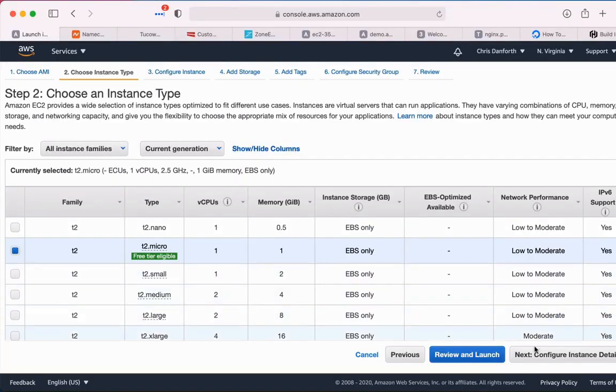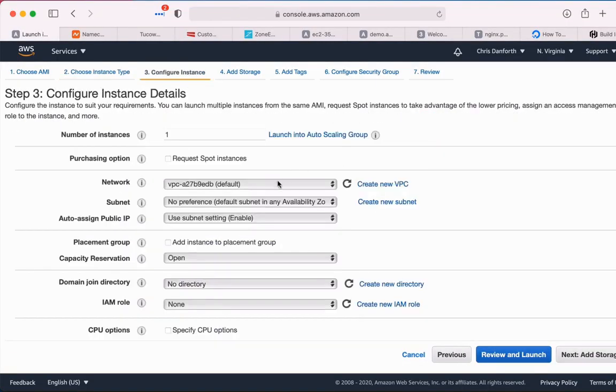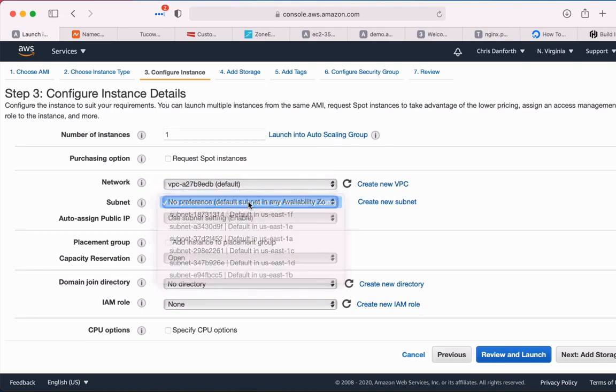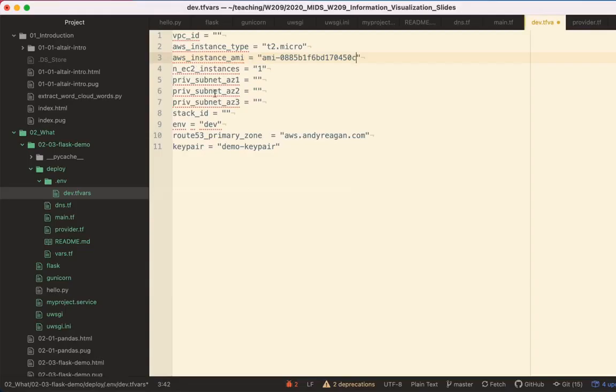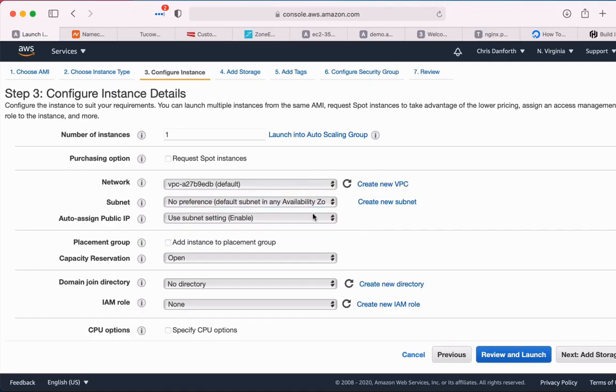Good. And so we'll go next. So the VPC, right? We only had one listed here. Oh, it's not going to let me copy this out. I'll grab it from the main page. So this is our VPC. We could specify which subnet we want. Here, right, we could specify private subnet, but we're going to use the default subnet.